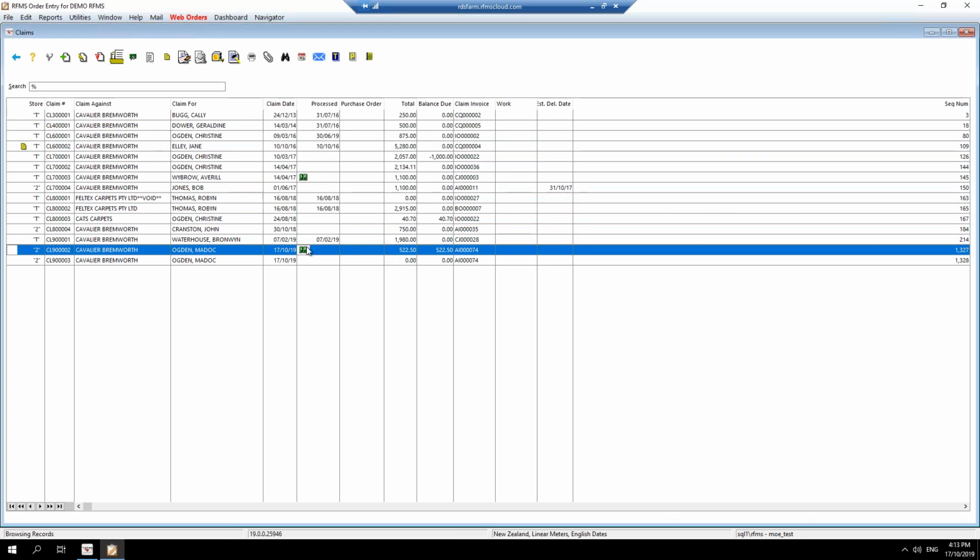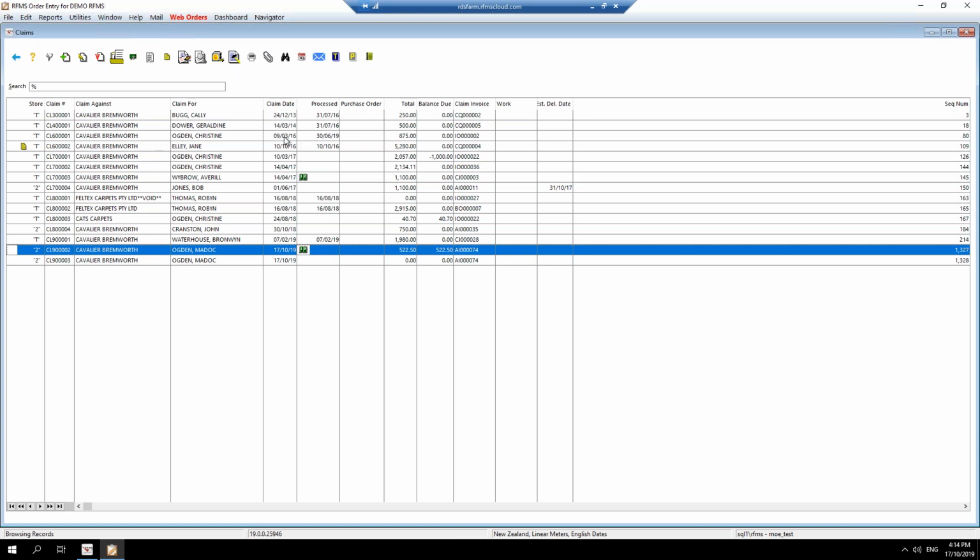So we must job cost our claim before we go and process the payments slash credit note. Now I'm going to go through those in far more detail, as I said before, in the other webinars. This is just a quick overview on what screen you're going to see, in particular the claim screen, and what a claim is more than anything else today.